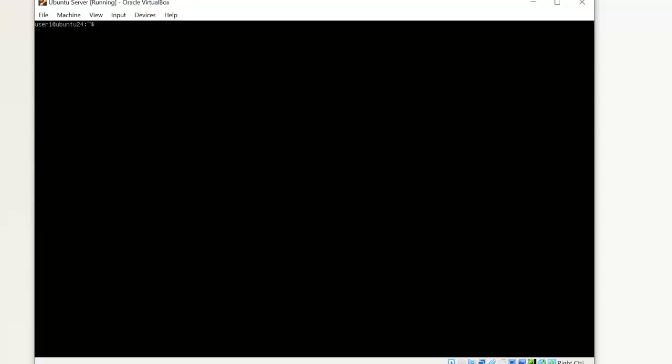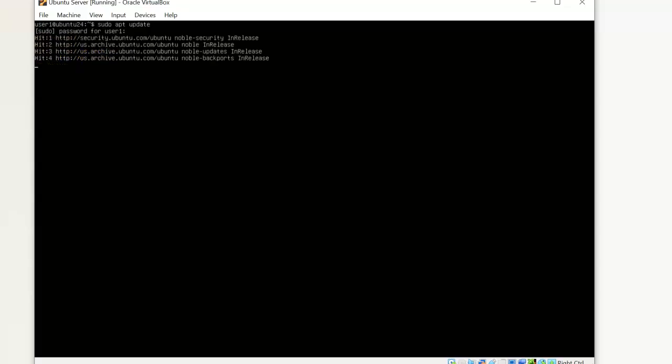Whenever you're going to install something or set up something or change something, we always want to do sudo apt update. And we put in our secret password. This updates the local database of updates and programs with the cloud database, the archive place. So it says 40 packages can be upgraded. Well, before we implement anything, let's go ahead and update those.